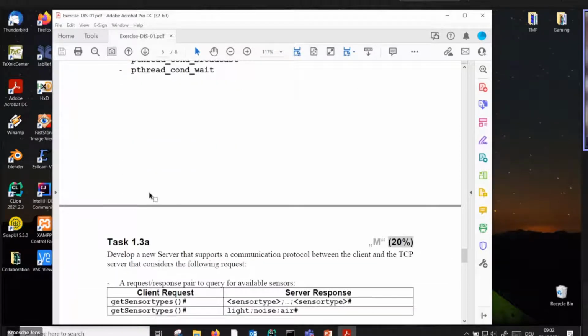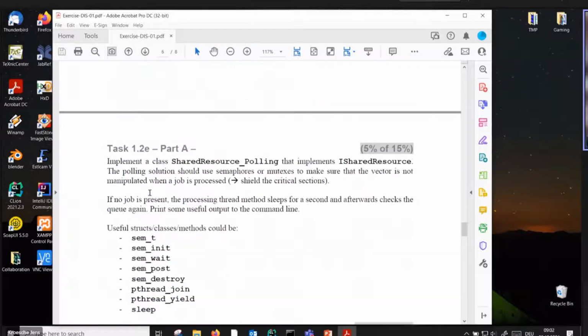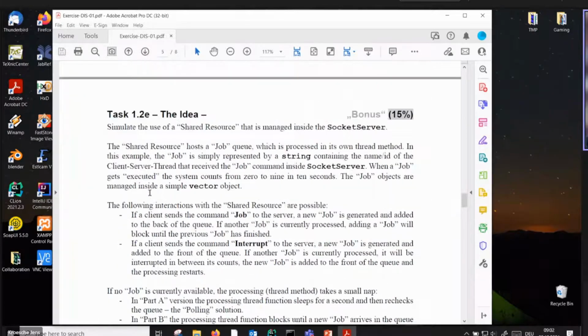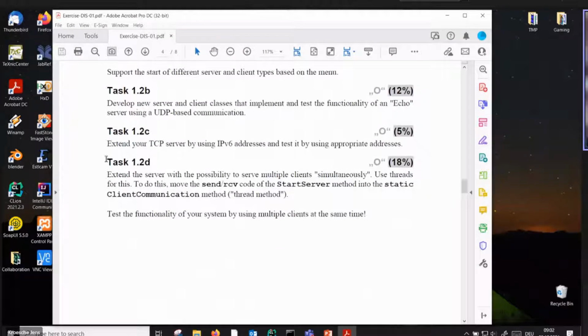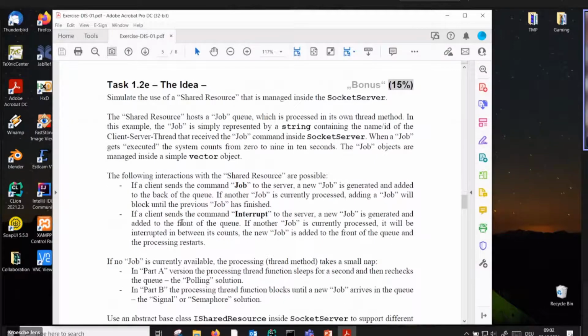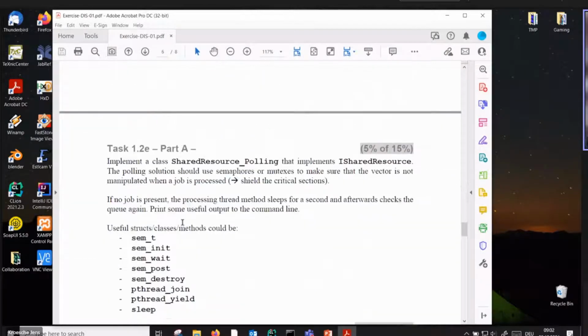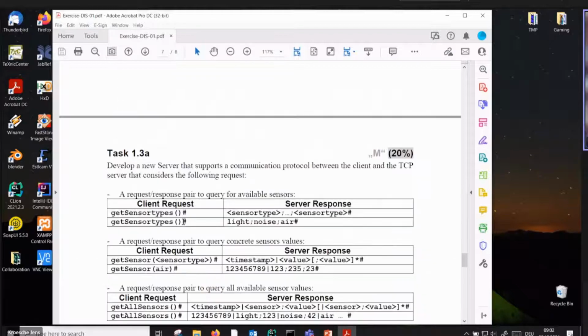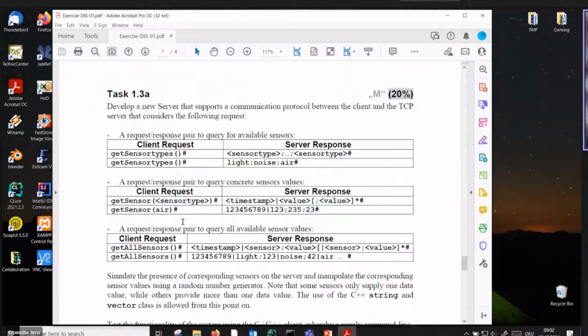So today's idea is definitely getting 1.2a done and work on 1.2d if possible, because after 1.2d, we get to the point where we build the system in a way that we can later use it for the overall exercise goal. Everything else was just preparation until 1.3a: getting the system up and running, setting up the communication, being able to communicate between client and server.